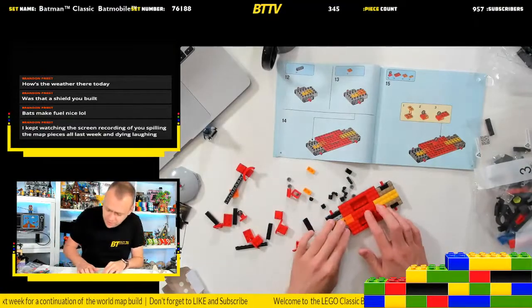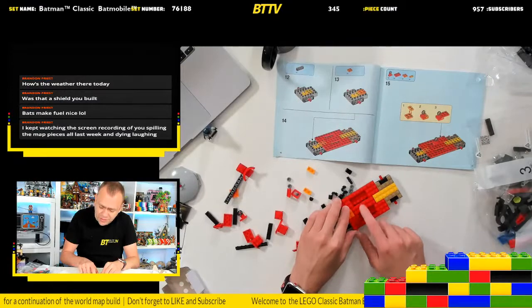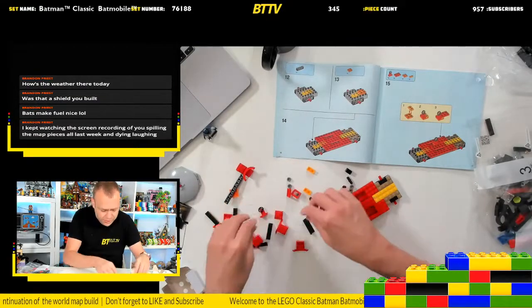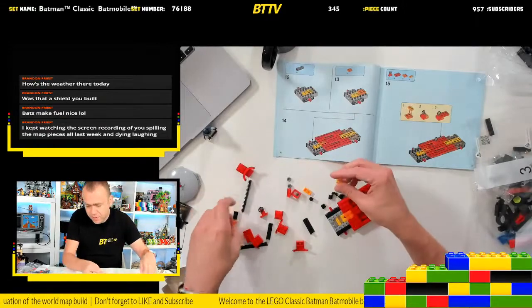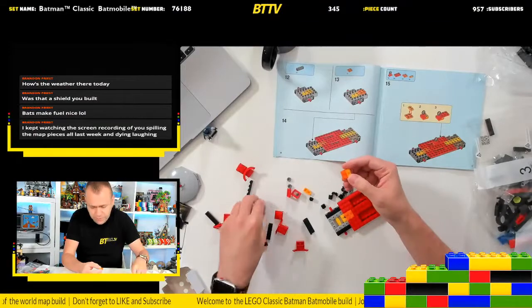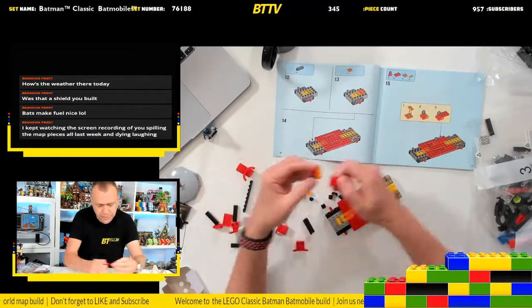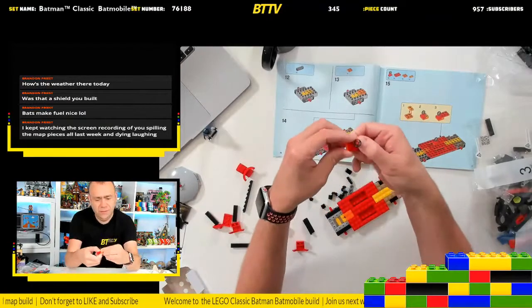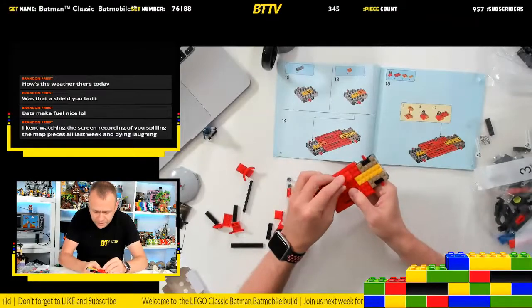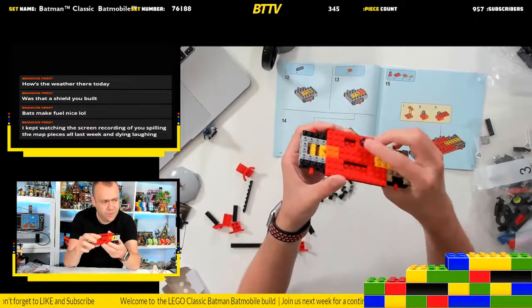We're going to build some of the internal parts. So these groove indents here are where the minifigures can sit. So there's a bit of a driving thing going on here. So we get a 2x2 in orange, 1x2 there, and a steering wheel in red, and a 2x3 plate goes on like that. So we build something looking like that. And then that just sticks in on this side. We've got a steering wheel there.